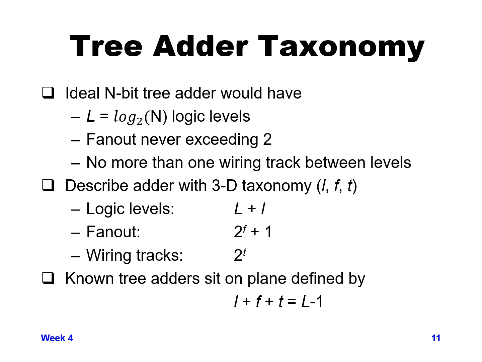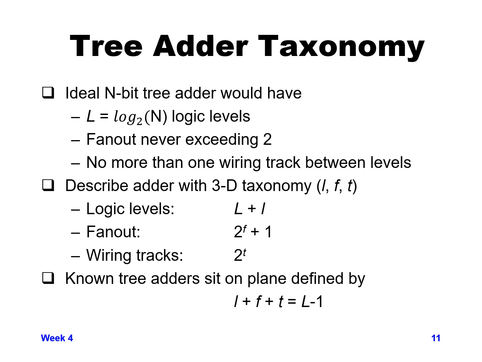So n is the number of bits in the adder. The first thing is the number of logic levels. The best that we've been able to do so far, based on n number of bits, is log base 2 of n levels. So the best n-bit tree adder has a minimum number of logic levels of log base 2 of n, where n is the number of bits.